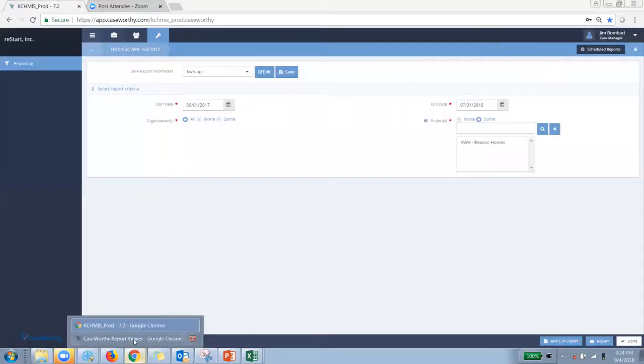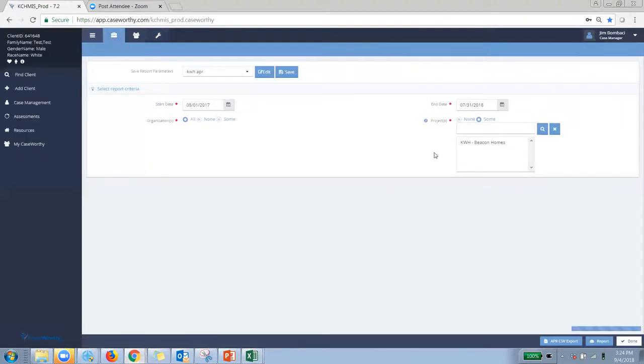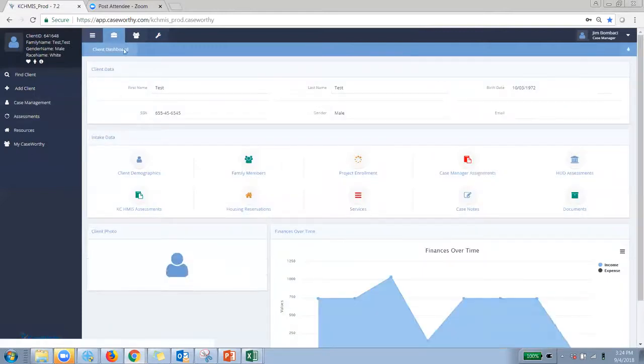And you don't have to close the report. All you have to do is go back to HMIS, click the briefcase, and it'll bring you back to the client records. And let's say you found that client by clicking Find Client, putting in their client ID, and now we're in that client's record. And we need to fix their entry assessment because it's saying client refused.